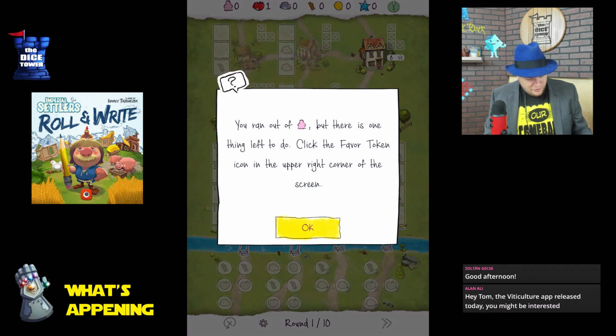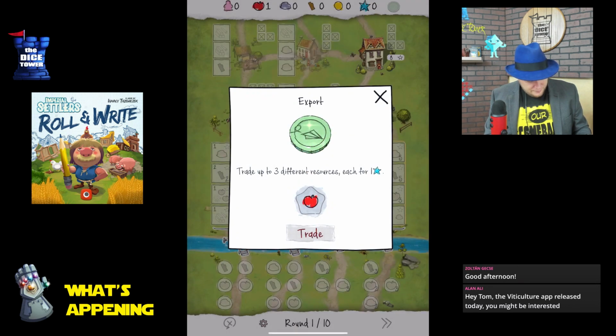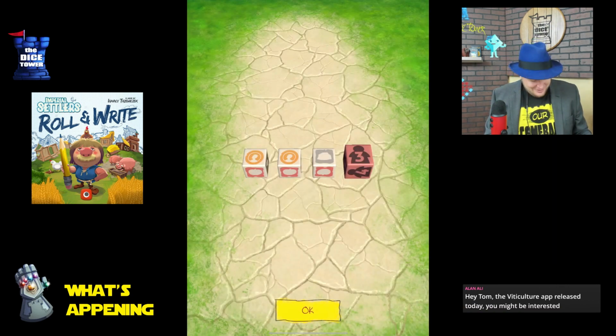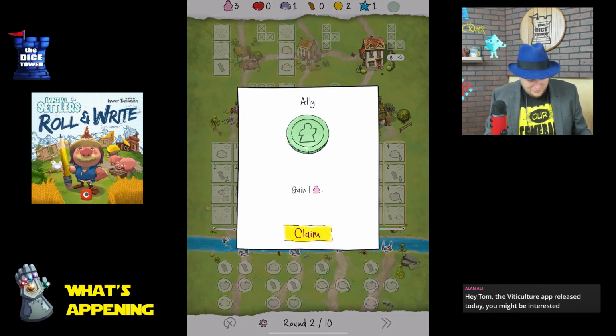You ran out of people, but there's one thing left to do. Click the favor icon in the top corner. Choose it and confirm the sale. I'm not sure what I just did. This tutorial is somewhat... Do I not get to roll my dice, or are you just going to tell me what to roll? Okay, fine. Choose an ally token. It gives you an extra person this round. Select my favorite token. Ally. Okay, it gives me an extra person.